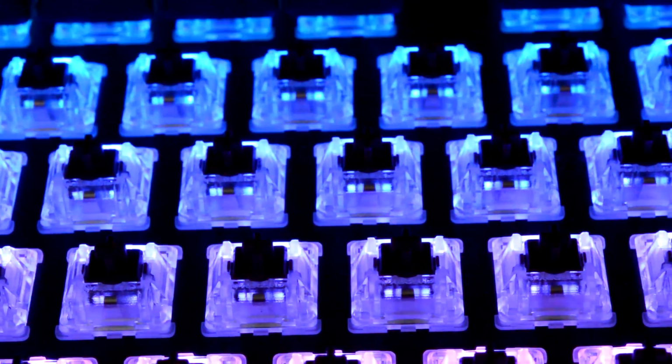Now, the difference between the Razer Orange switch and the Cherry MX Brown is that the Razer Orange switch has a slightly shorter actuation distance as well as a shorter reset point. Now, theoretically, this means that you should be able to achieve faster double taps with the Razer Orange switch. Now, unless you're playing incredibly competitive and really fast, you probably won't even notice the difference.